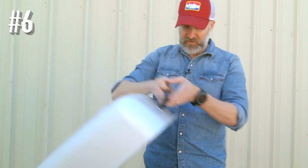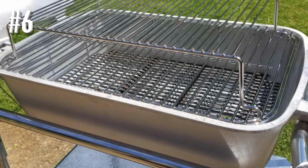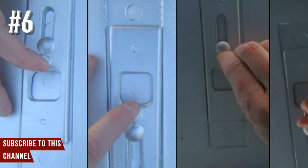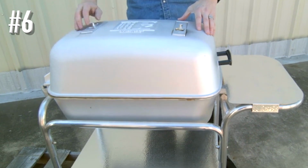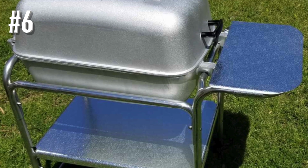2 top and 2 bottom vents let you regulate the cooking temperature, and when cooking is done, you simply close the vents to extinguish the coals. Made from cast aluminum, this is lighter in weight than similar steel grills, yet you can leave it outside in any weather without worrying about rust or corrosion. When it's time to move the grill, it's easy to remove the grill from the cart if you want to toss it into a car trunk, or just lift the cart handle and roll the grill across your deck or lawn with 2 sturdy wheels.